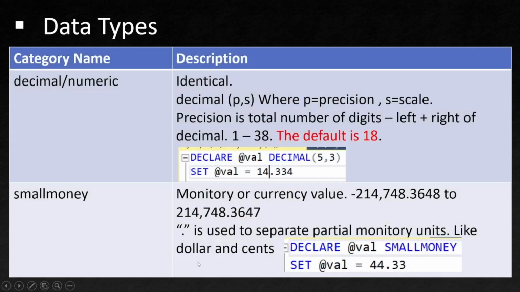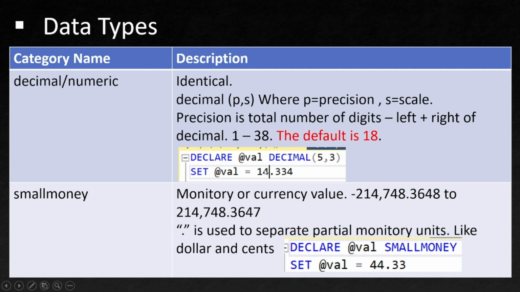Going to the next data types, it is decimal and numeric. Decimal and numeric are denoted by P and S, wherein P is precision and S is scale, by which you can specify. Precision is the total of left plus right digits. So if I am talking about 5,3, 5 is precision and 3 is the number of decimals.